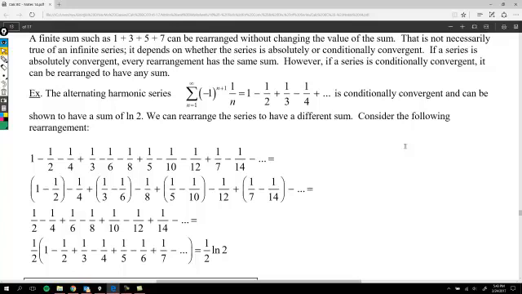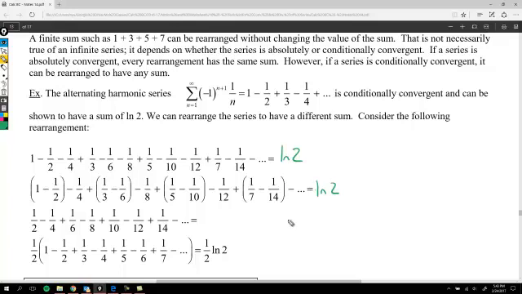Because what can happen is, say we have our given series here. This is the alternating harmonic series, right? If you add all these up together, you get the natural log of 2. Well, say we just group these terms here. I haven't really done anything different yet. All I've done is add parentheses right here, here, and here. This will still equal the natural log of 2.